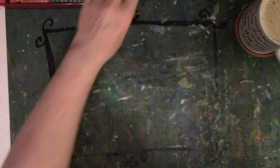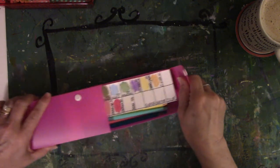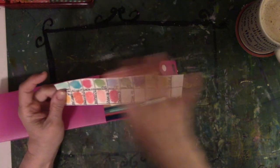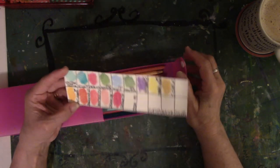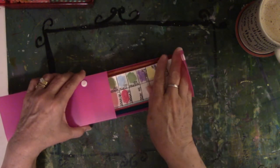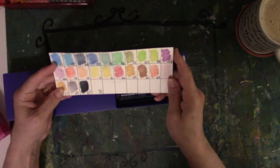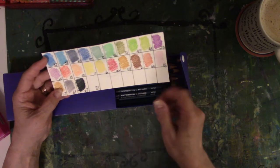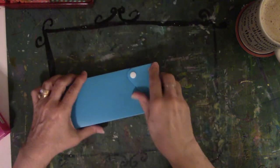So other examples are: this is Supra watercolor pencils — I don't know where I got these from. I cut up some off-cuts, cut them down even further, and swatched my watercolor pencils. I don't use them enough, but now that I know this is in here, I think I'll use them more often because I can see what color it's going to turn out to be. I have nine of these lovely pencil cases. This is Derwent — obviously I don't have enough of those because the card's not full. And Inktense watercolors — there you go.